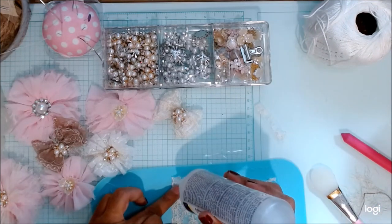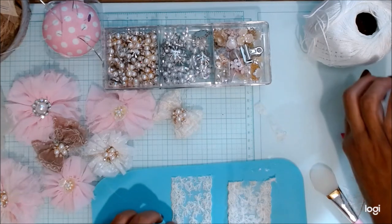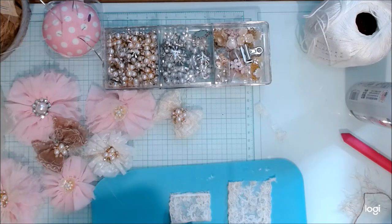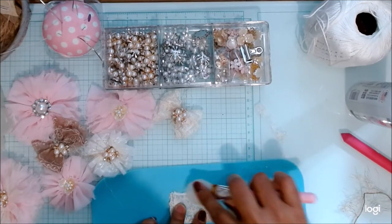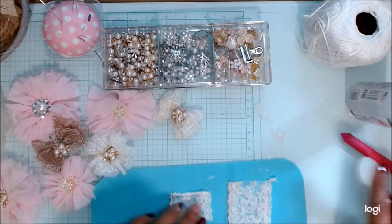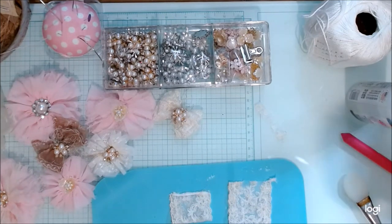Okay, right side up. Again, we're going to go straight across. Okay, and press down. Press down on that. Oops, that was a remnant piece that I grabbed. All right, grab a sip of my coffee.